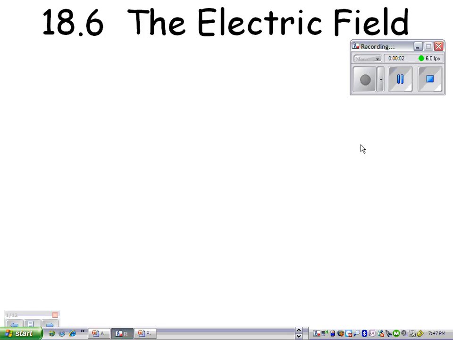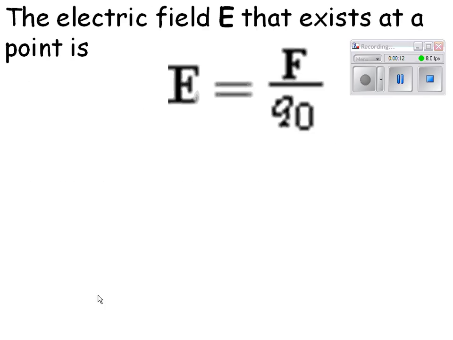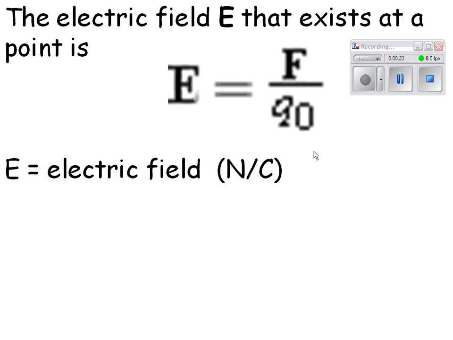In this lecture, we're going to study the electric field. The electric field is a measurement of the force per coulomb of charge that a test charge experiences in the electric field. And so that equation looks like this. The electric field E that exists at some point within the electric field is equal to E equals F over Q sub naught.